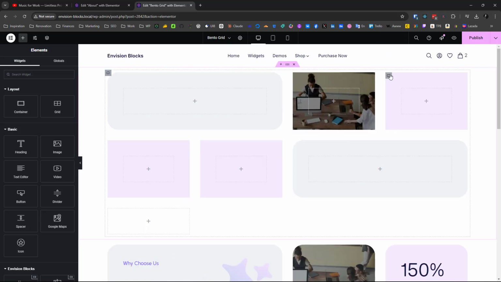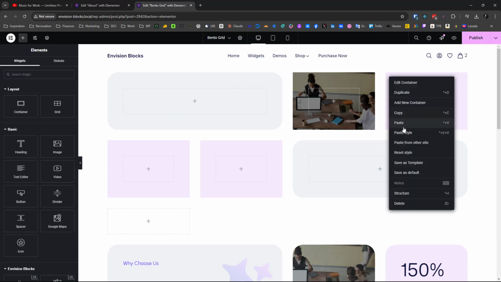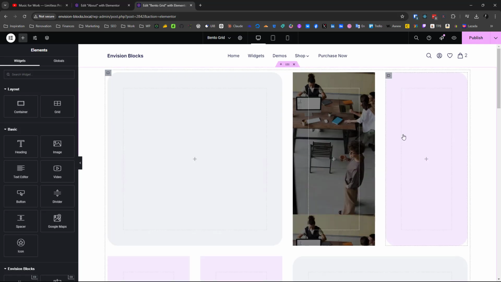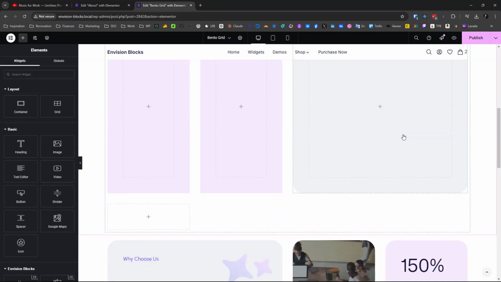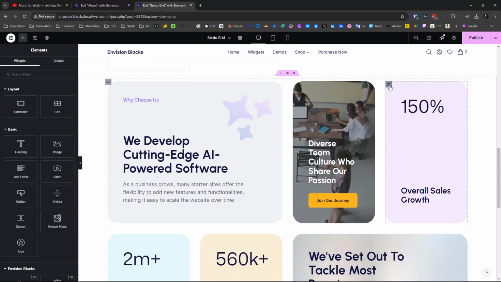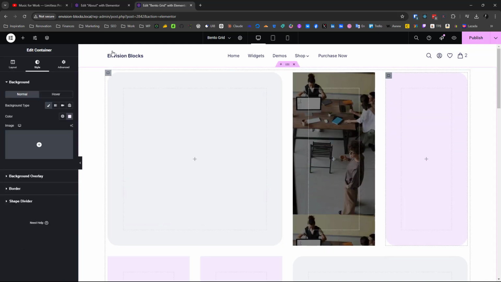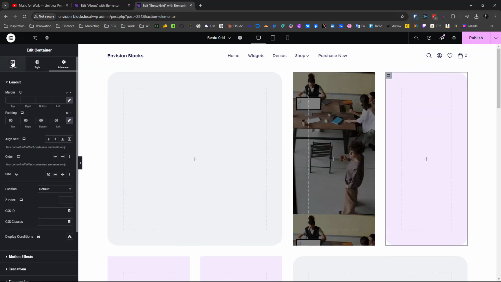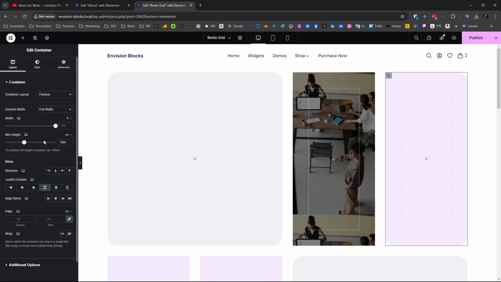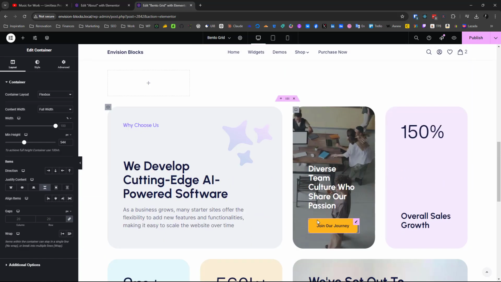Copy paste. Okay, so I guess that it's correct, because our style includes also height here. As you can see, we define a min height of 544. That's why our cell stretches like this.